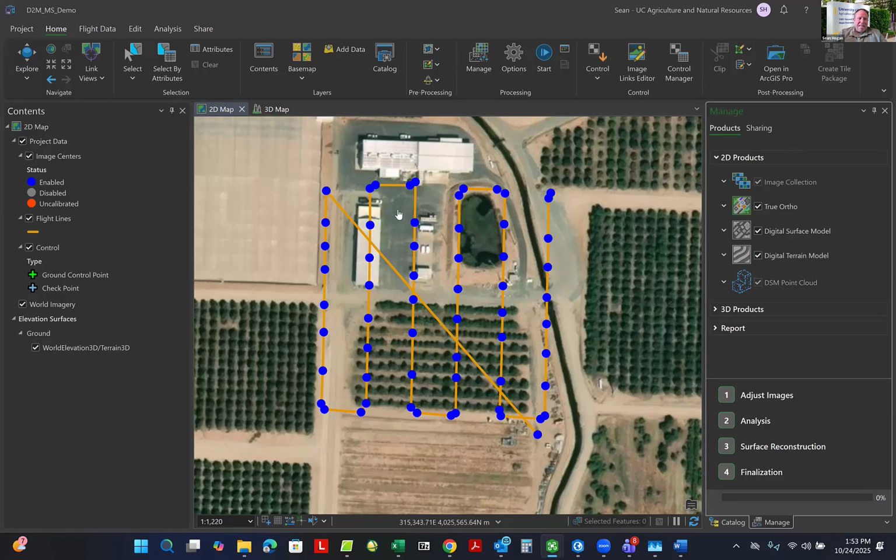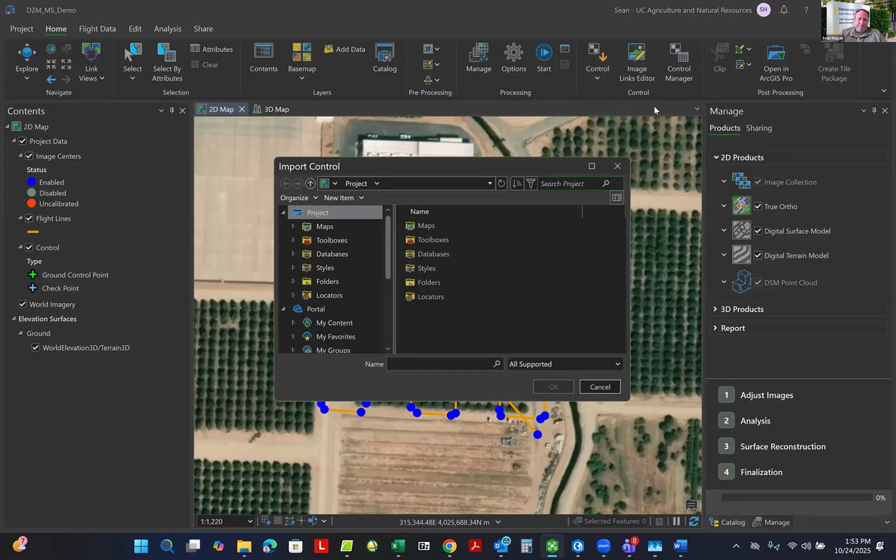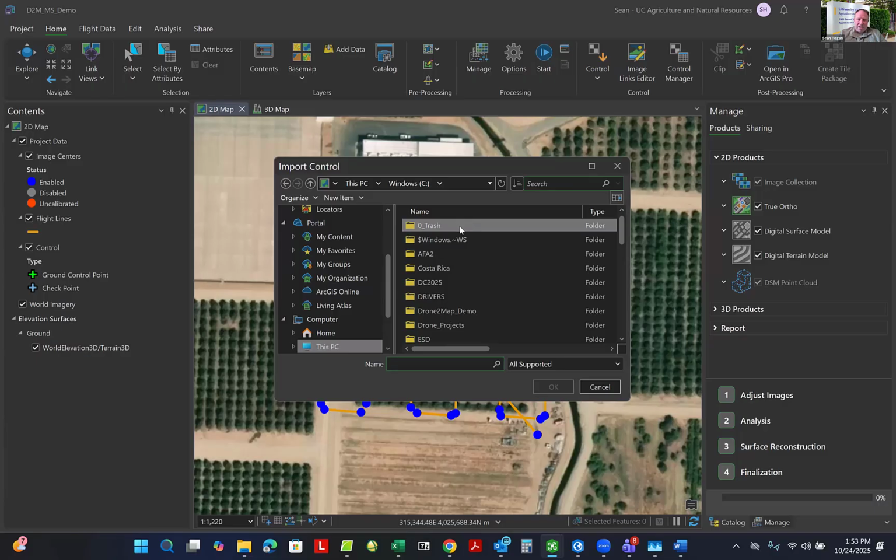And this time we're going to add in ground control targets, before we even go to, like in Pix4D, where you have to process first and then do it. You can do it right from the beginning here. The way I would do that is I click Control, Import Controls, and then I'm going to go to, I should have moved this file folder. Come on, there we go. Now it rolls. It was frozen there for a second.